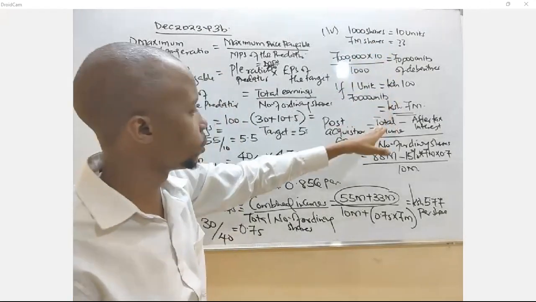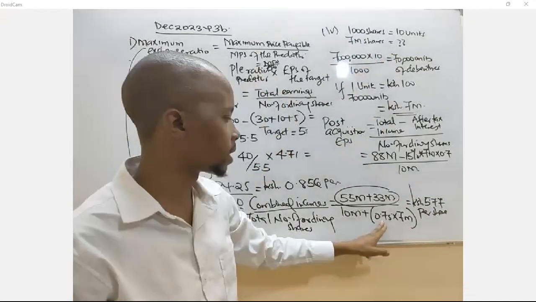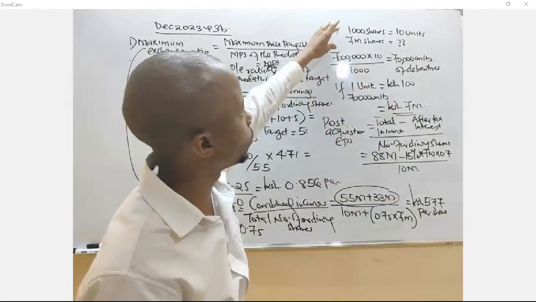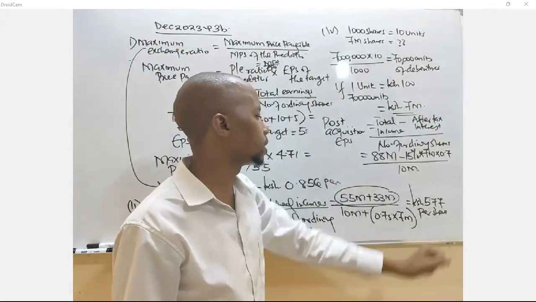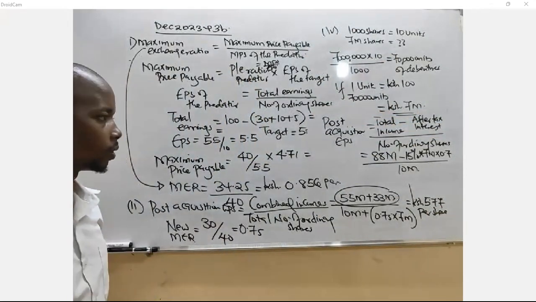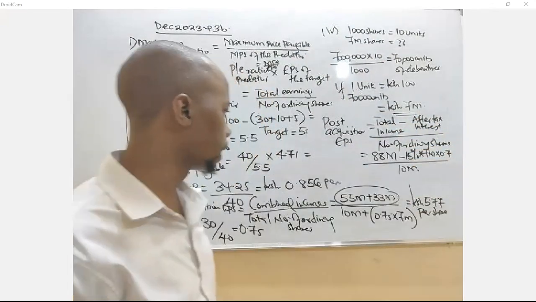So there is no way you are going to say, Mwalimu, why are we not taking the maximum exchange ratio? We multiply by the number of shares already converted here, and you get the par value. The par value of these shares will be 7 million. And that is why we are getting the after-tax interest, which we are calculating up there.